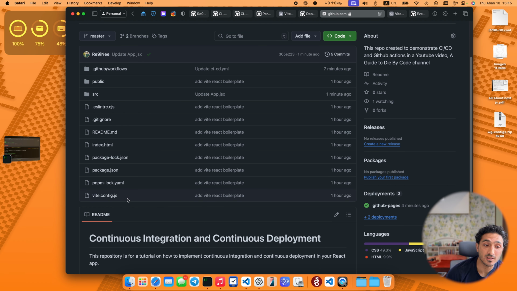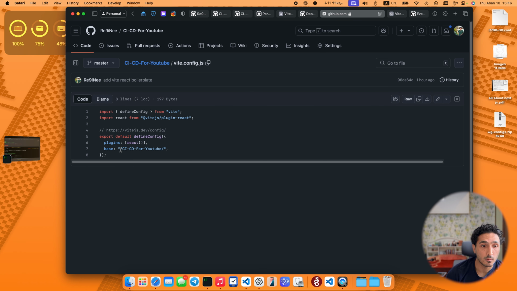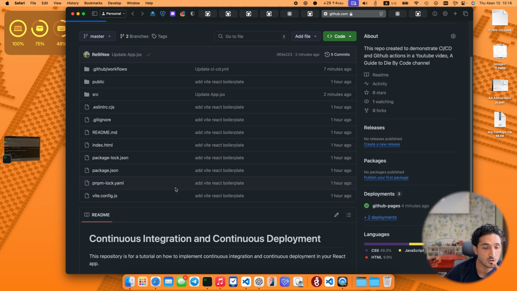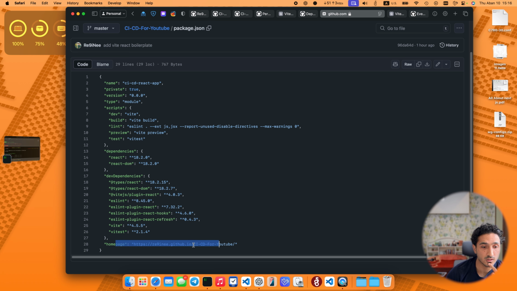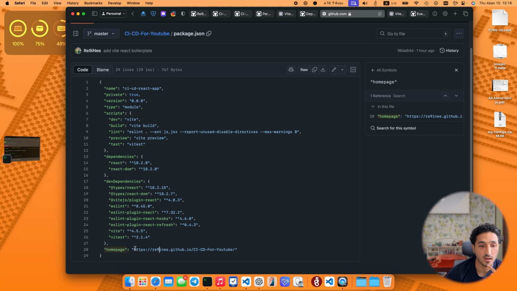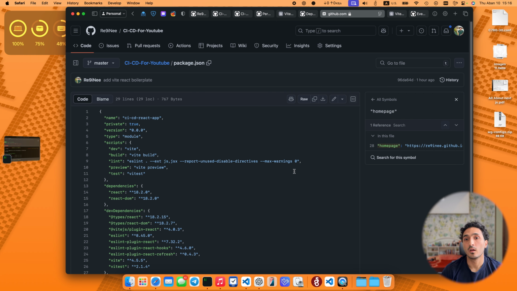So, last but not least, if you're deploying your own application, make sure to modify this file with .config.js for your repository name, and in your package.json file, give the property called homepage your GitHub Pages URL, which is username.github.io/your repository name.